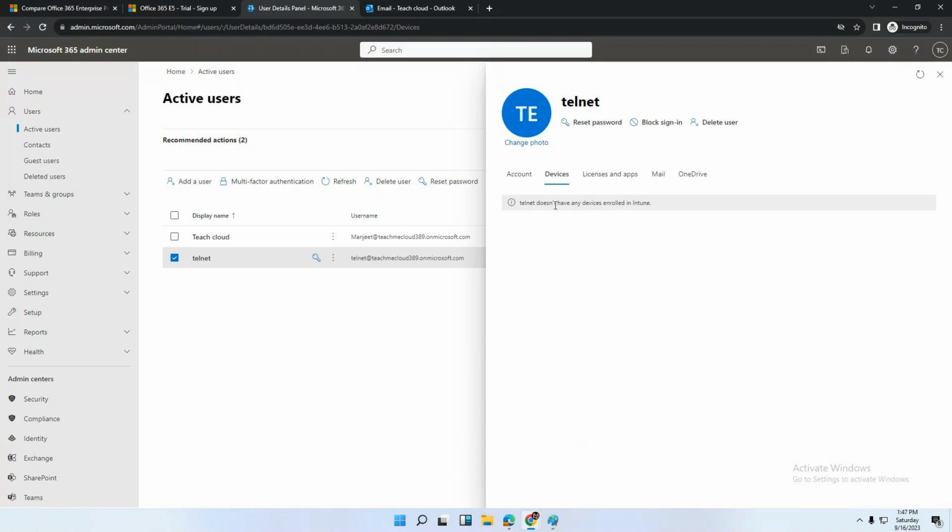What are the other uses of Intune? Lots. Do we have separate pages for Intune, like for the admin? Yes, endpoint.microsoft.com is the Intune service. With an admin account we can access that one, correct.